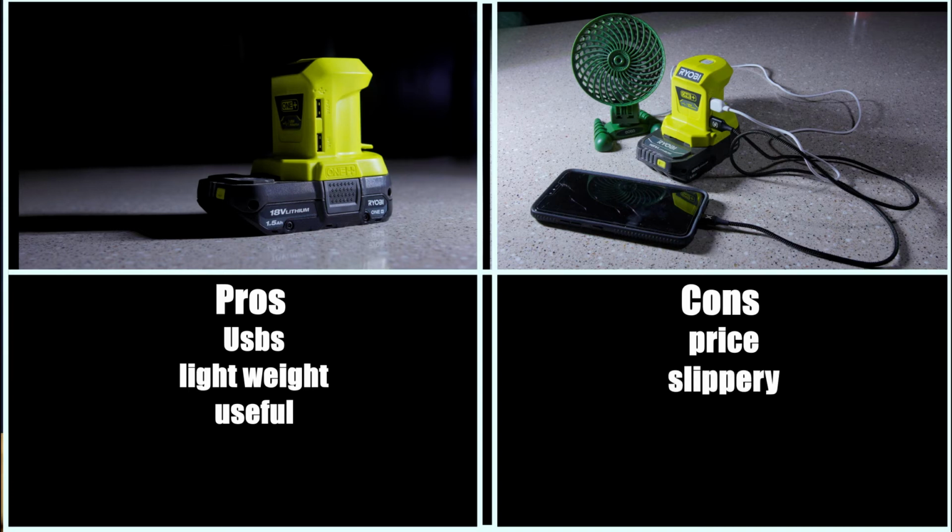And next up we have slippery. This is a very slippery tool to hold by the body. I really wouldn't recommend holding it by the body of the tool. I'd recommend holding it by the battery, and I don't think you'll have any issues there. It would have been nice to have some rubberized texture on the body of the tool, but we didn't get that, so this is a con in my opinion.